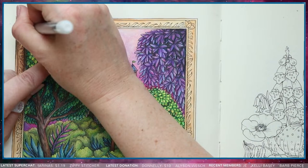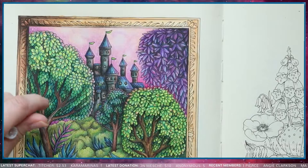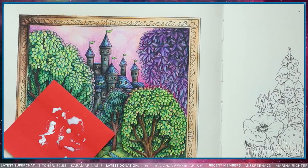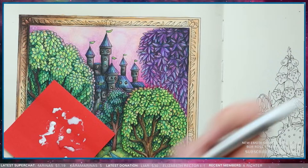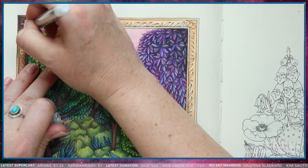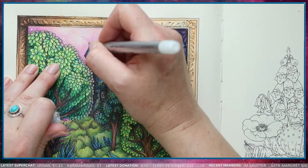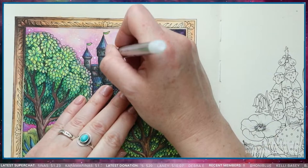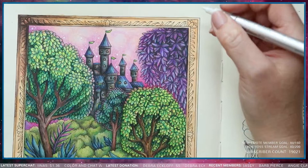All right, so we're just going to start probably left to right. Hang on, we need to prime this just a little bit. A little bit more. I'm gonna shake it just a little bit more. It's the only thing with them, you gotta shake them really good. Sounds good, Britt. Thank you for being here. Okay. Fingers crossed. Yeah, that's not too bad. So I'm just trying not to make it look like snow. I might be failing. Could be a little snowish. Oh well. We're just giving it some twinkle.